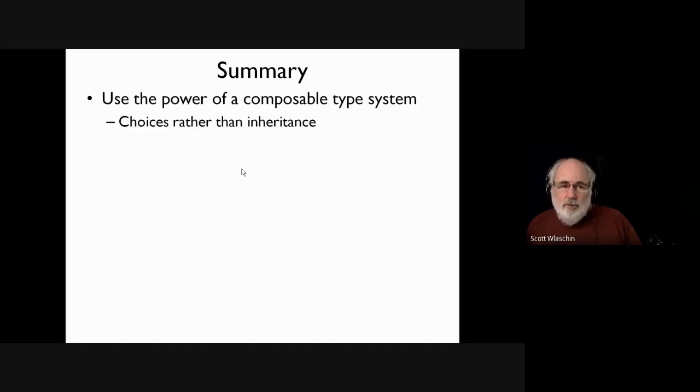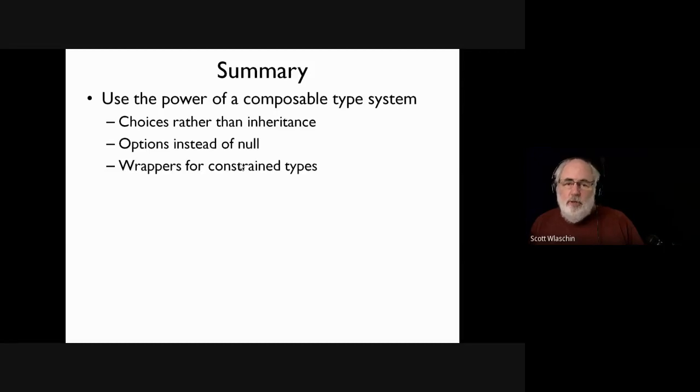So, a composable type system, as I said, I think this is much nicer than the object-oriented model because we have these choice types, which are fantastic. We can use optionals rather than null. We use a lot of these wrapper types all the time. One-line wrapper types are really fantastic. And we really try all the time to make illegal states unrepresentable. You could do this in object-oriented code, but nobody ever bothers to do it. In functional programming, we do this all the time. I don't know whether it's just the way of the languages or what, but it's just a different way of thinking about how you do design.